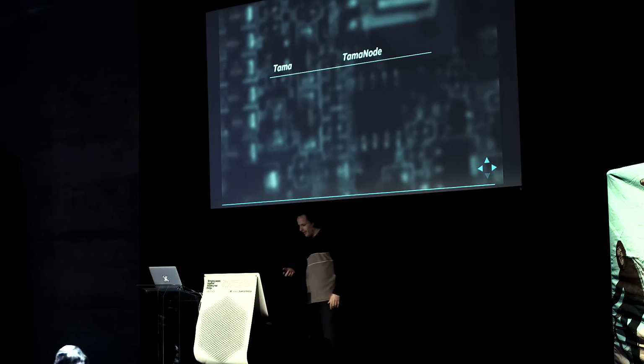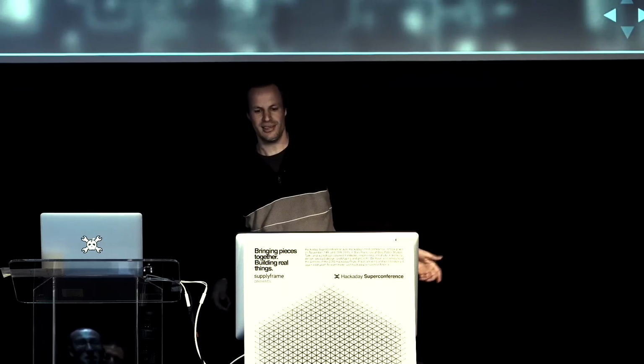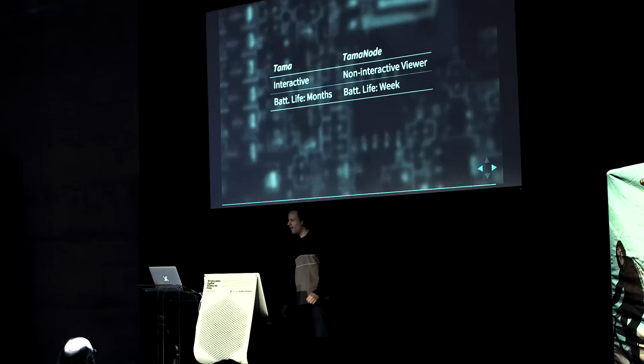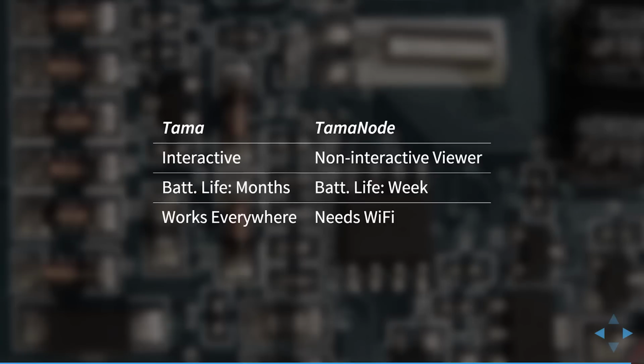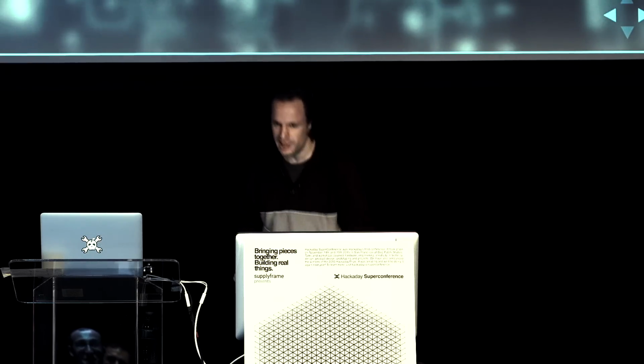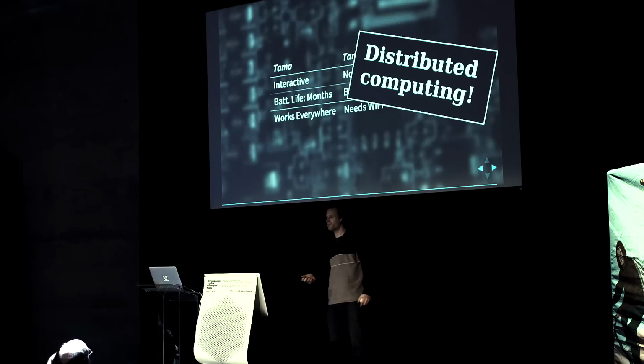But unfortunately, there are also a few disadvantages. Obviously this Tamagotchi is a whole lot less interactive than the original Tamagotchi, which could also be an advantage, but yeah, you know. The battery life has gone down slightly, and obviously you need a Wi-Fi connection to make it work. But those are all very minor disadvantages, if you look at the huge advantage this Tamagotchi has over the original Tamagotchi, and that is that it's entirely buzzword compliant.